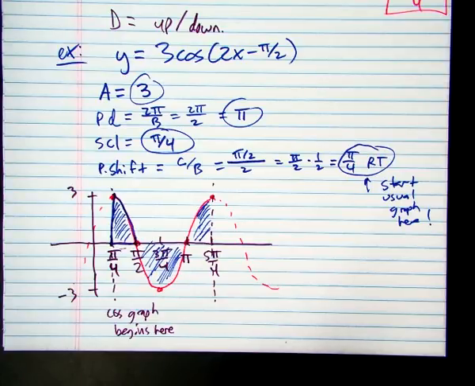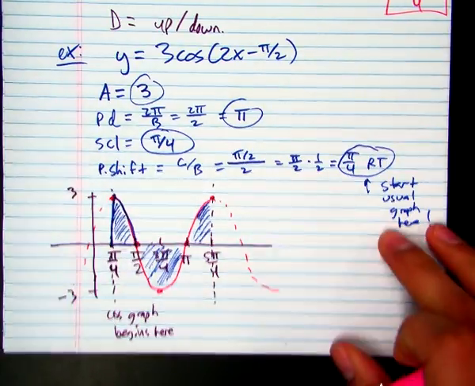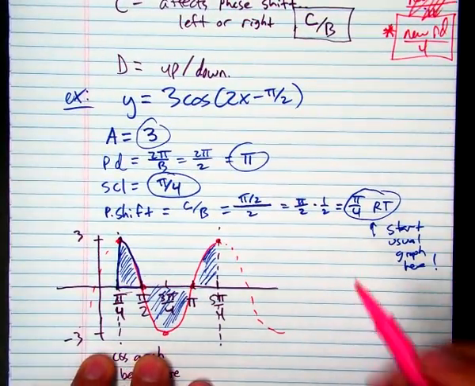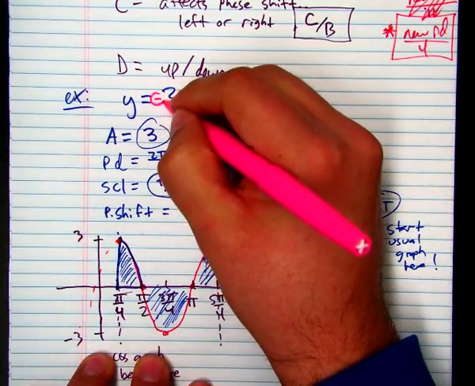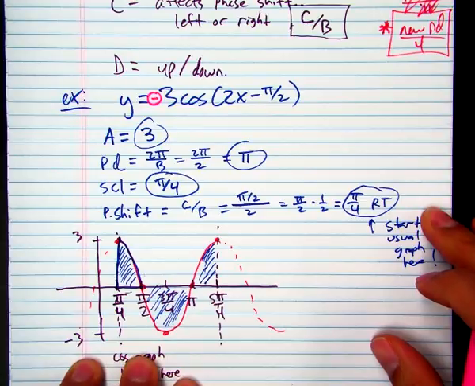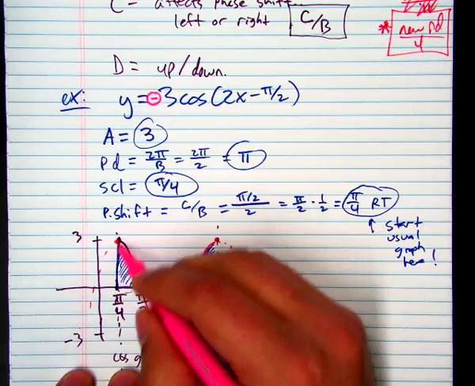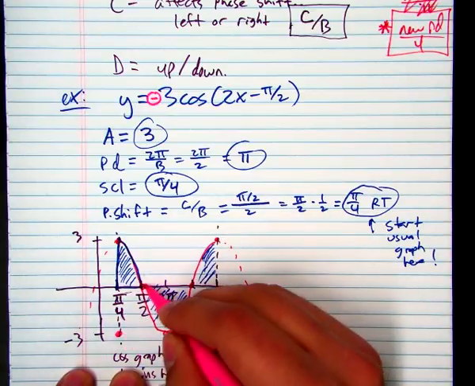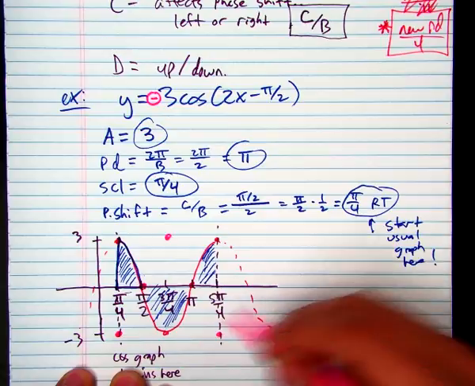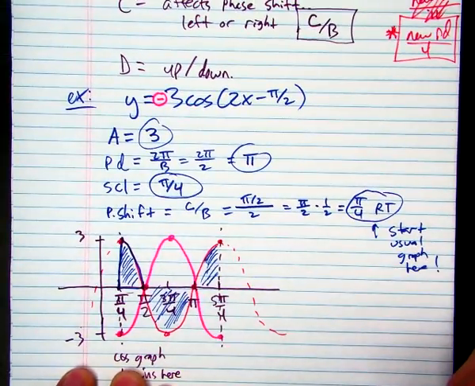You know what? Let me try to save some time because I want you guys to practice these, so I don't have to do this example. What if I put a negative in front of the graph? What does that do? It flips it so that instead of starting here, it starts at the bottom. So you'd fill in an upside down cosine wave. Does that make sense? But all the details are the same. Just flip the points. Is that easy to remember?